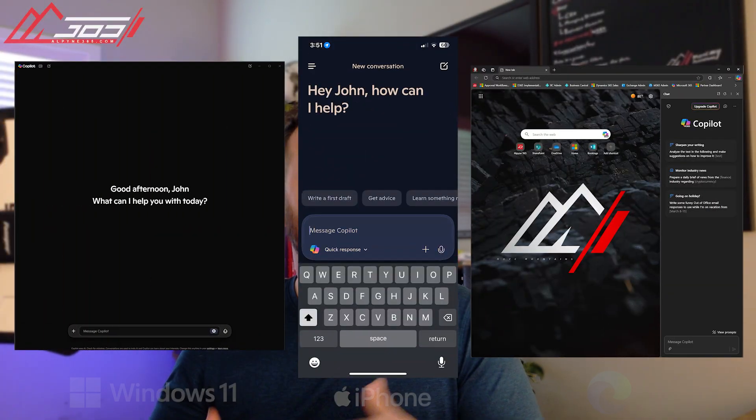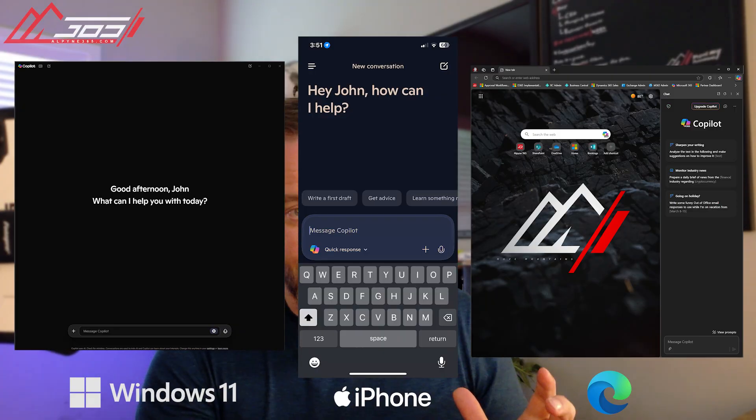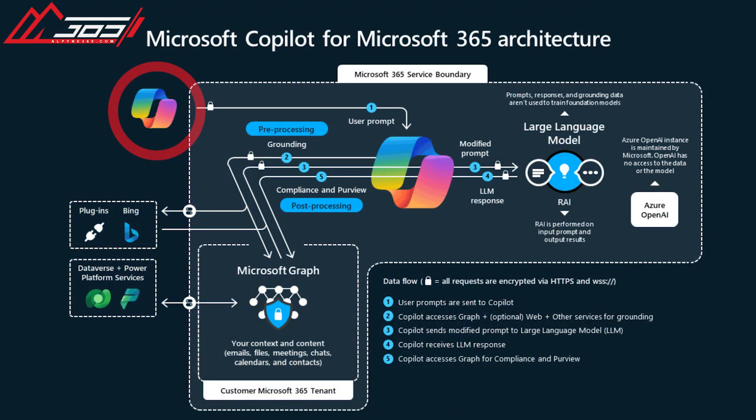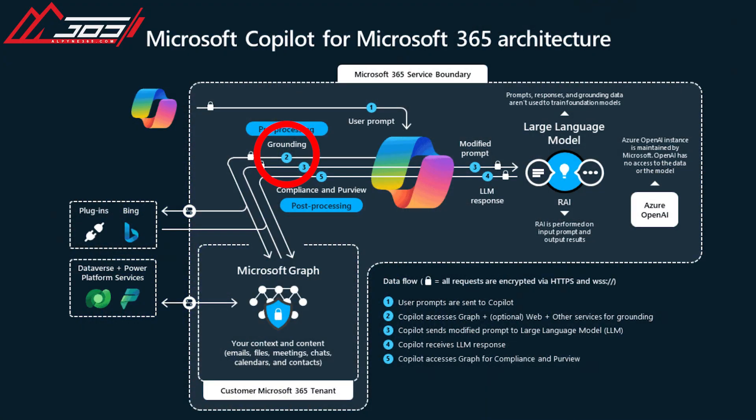So to start, you have the actual Copilot app open. You ask it a question, and it gets fed directly into the Copilot app. This all happens very quickly. You open Copilot, you enter your question, statement, or command. What this does is it goes through a process called grounding. Grounding takes the words you've provided and starts the process of getting relevant responses instead of just generating nonsense. It tries to create context and moves on to the resources available to it, like Bing or any plugins you have attached — essentially online resources.